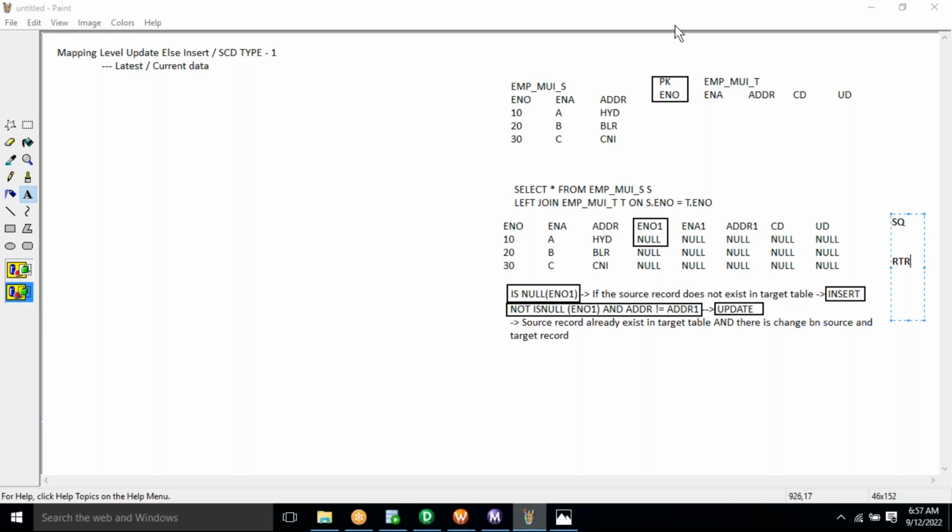Satya, any idea? Why do we have to create a router here? What is the purpose? What multiple conditions do we have? Imran, any idea? So you have practiced all the scenarios, right? You know what is router transformation? Why do we have to create a router? Router is for multiple conditions. What multiple conditions do we have here? Why do we need router?